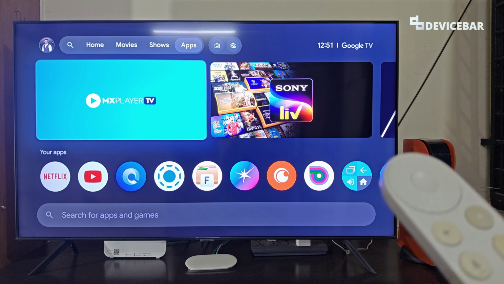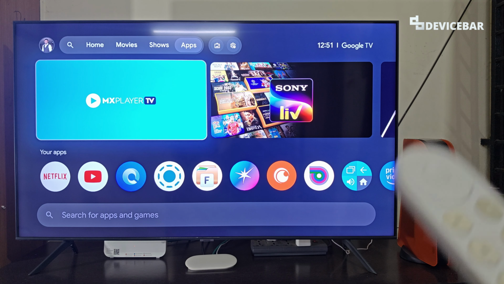To do this, we have to first install the LocalSend app on our mobile or desktop device where we have the files. This app is available for multiple platforms like Windows, macOS, Linux, Android and iOS. We can go to localsend.org/download to download this. Then after that, we have to install this app on our Google TV.